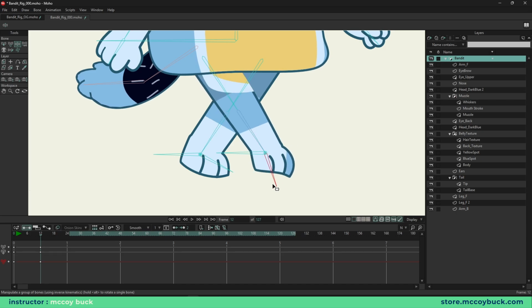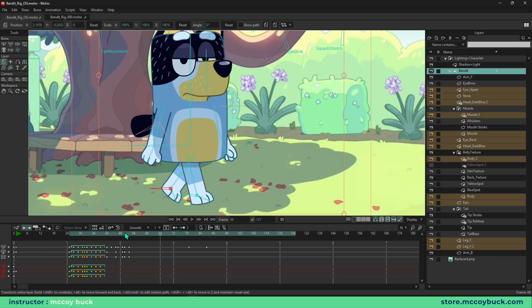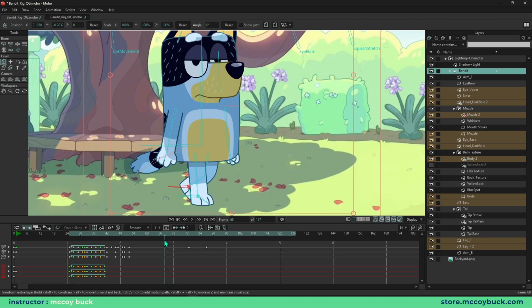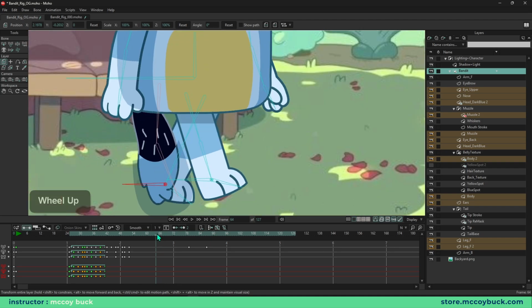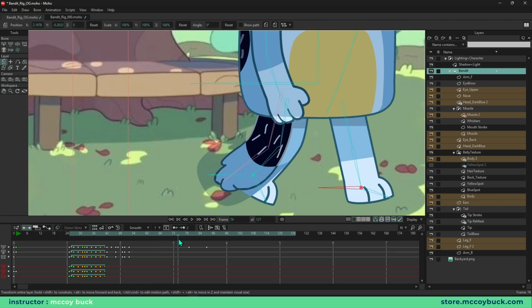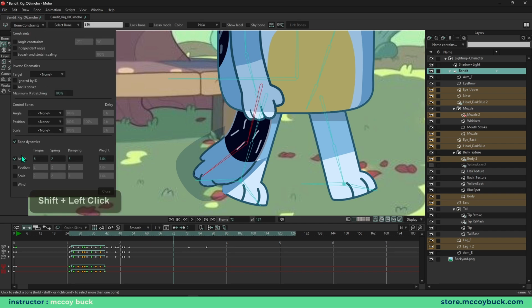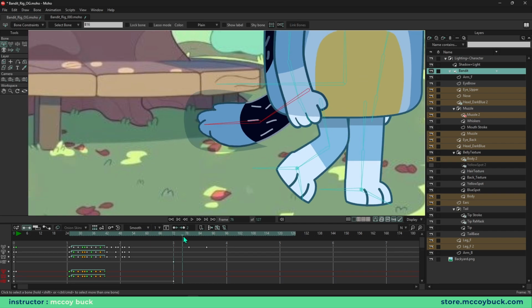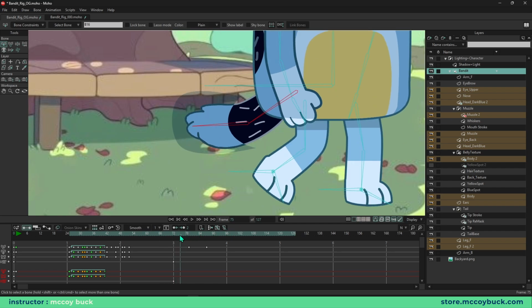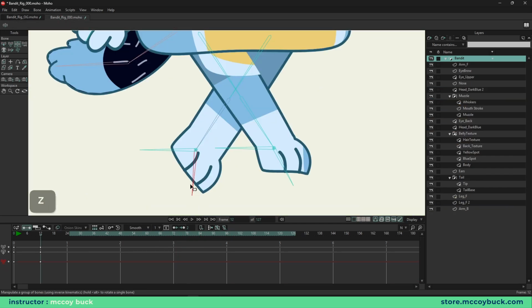Let's take it at an extreme pose that I know we'll still use. So let's take a look at our reference here. As you can see, his tail's getting in the way because those bone dynamics are going wacky. All right, let me turn those bone dynamics off because that's kind of breaking at the moment. So his foot, as you can see there, it's kind of at that bend. It doesn't ever really go too extreme. Yeah, so there's a little bit more bend that we need to consider for that.